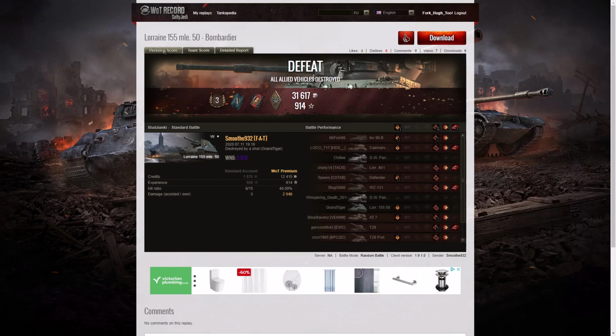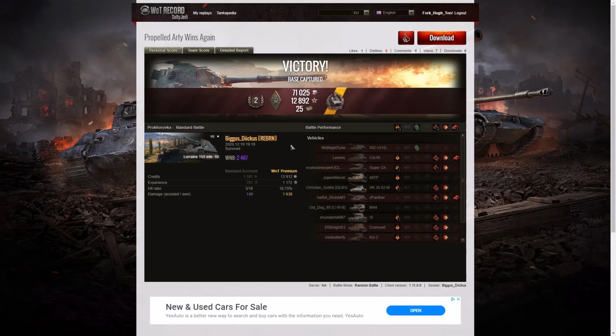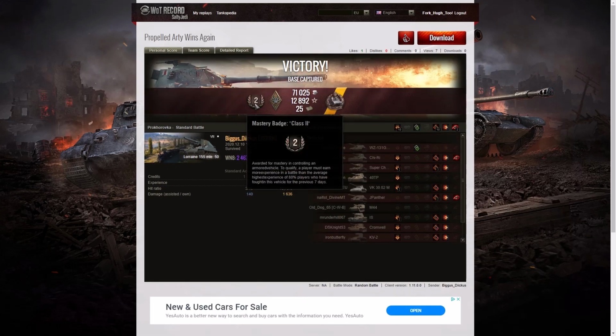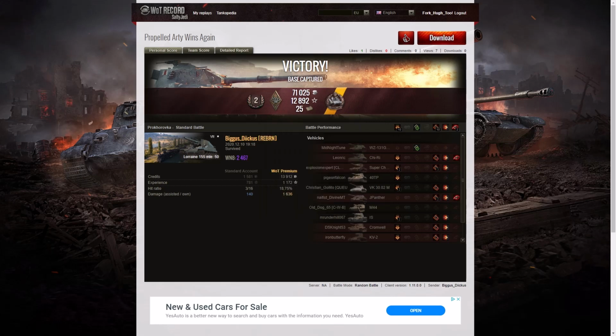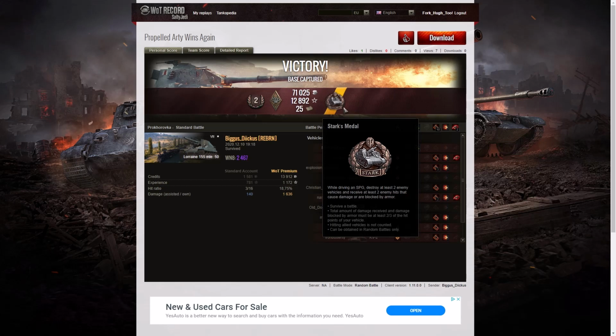Let's have a look at the end of battle results for my own one, as bigger stickers. Yep, I got a 2nd class tanker in that game. I got the bruiser medal for getting at least 5 critical hits, and I got a Stark's medal out of it. Yes, I got an epic medal because I took at least 2 shots from the enemy, lost 2/3 of my hit points, and I got 2 kills and survived the battle. And that was the preconditions for a Stark's medal.